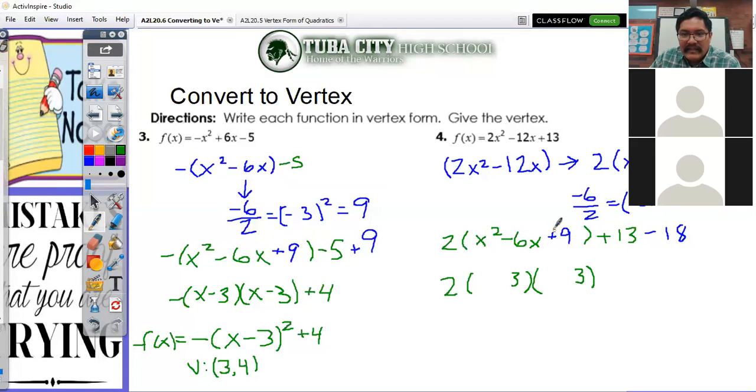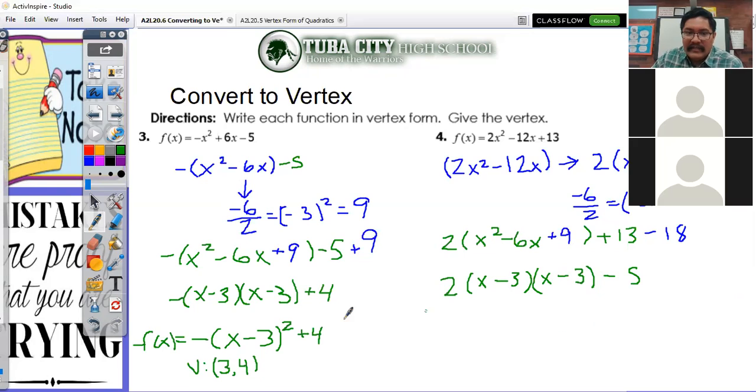Now this positive means they are going to be the same sign. So that means they could either both be negative or both be positive. But in this case, they are going to both be negative because -3 and -3, if I put them together, I do get -6. But if I put positive, just saying what if, then I would get positive 6x, not negative 6x. So it's got to match there. So don't forget, you can double check your work by using the FOIL method. And there we go.